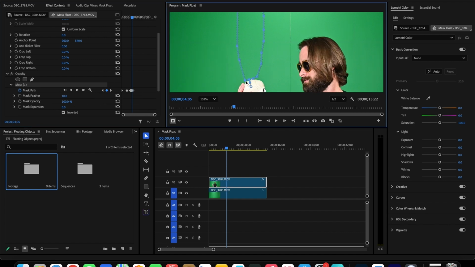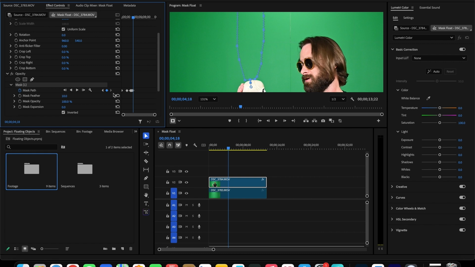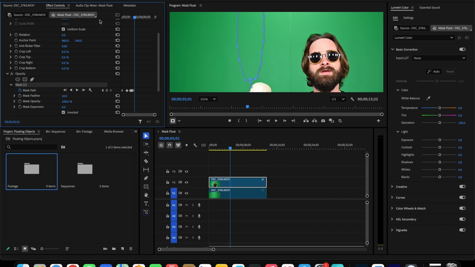So you can actually reshape your mask as part of this. There we go. Alright. Just drag this over. And you literally just keep doing that until you have everything sitting where you want it.